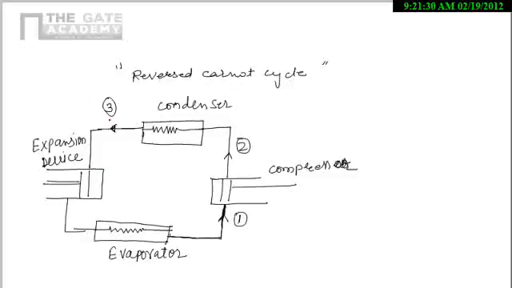it is going from 2 to 3 in a condenser and then it will enter into the expansion device and it will leave at point 4 and then it will enter into the evaporator and it will leave at point 1. So here we have to do work on the compressor, that is WC, Q1, that is a heat rejection here, Q2 here and WE, that is our WE.